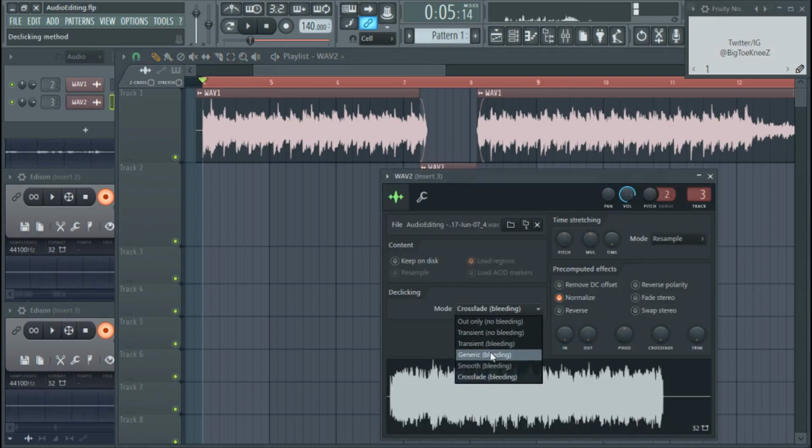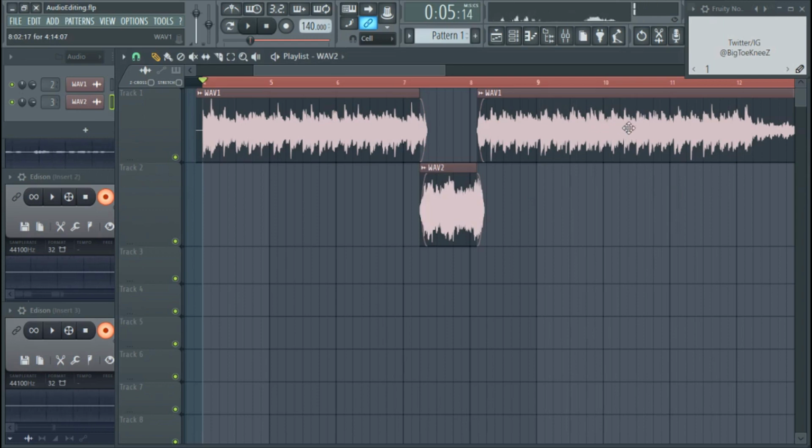The other ones, Smooth, Generic, and Transient, in my opinion, are going to be used more for fixing problems in a waveform. If you're listening to your waveform and there's a click, like someone clipped, or some weird noise in the audio itself, you would do a cut in the audio somewhere, and then use one of those other ones so that it fades that nasty sound out and fades in the other half of the audio, cleaning that up. So that's the use for those, at least in my humble opinion. Take that for what you want.